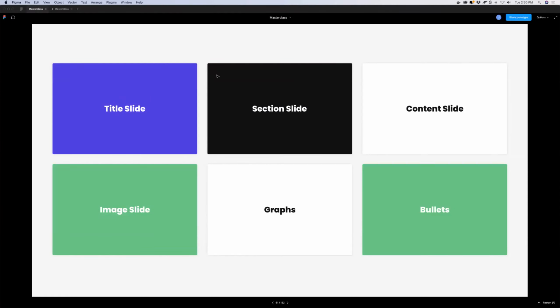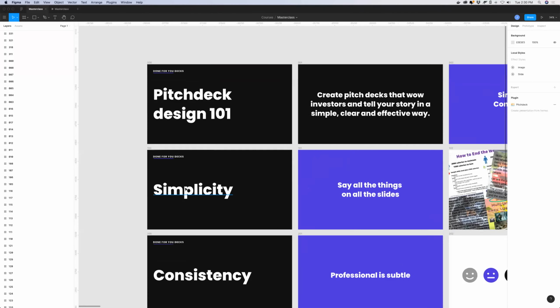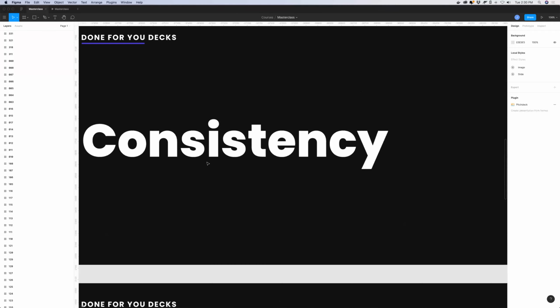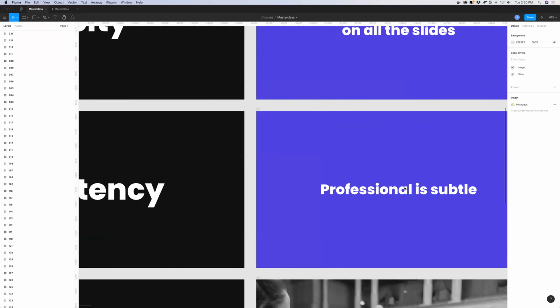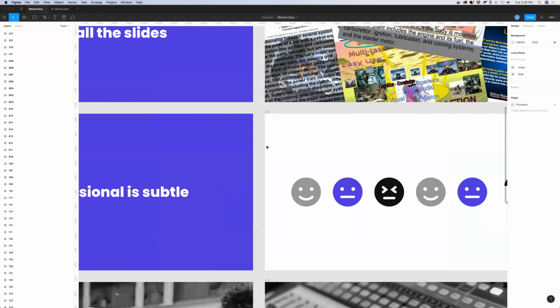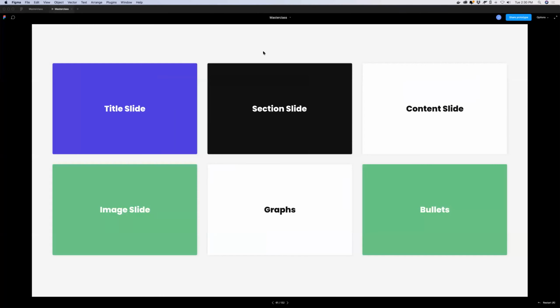So if you even look at my Figma document here, this big, giant canvas, you can see all of the main slides here are black and white. All of the sections within those main sections are purple and white. And then if it's a content thing, usually it has a white background. There's a reason why I did that, because then you know, like, oh, Jack's on the title slide, Jack's on a section slide, Jack's on a content slide. It's a very subtle thing, but it helps the viewer understand where they are in this presentation and what they're looking at.